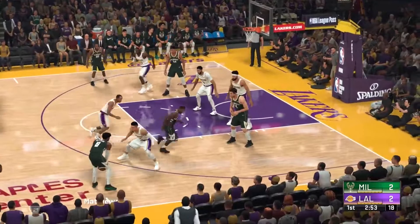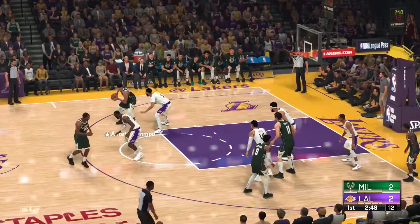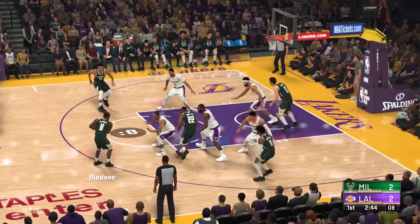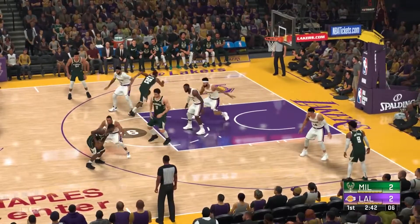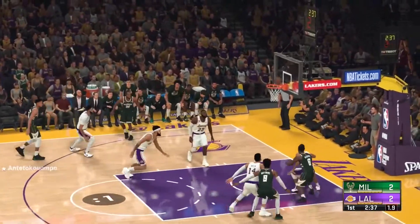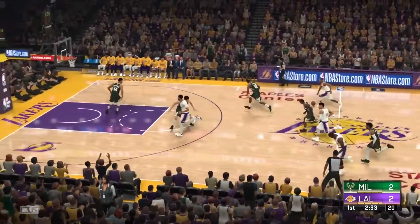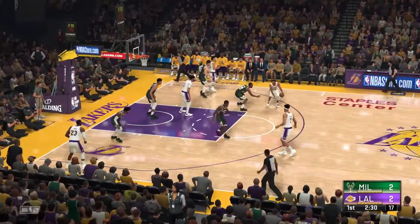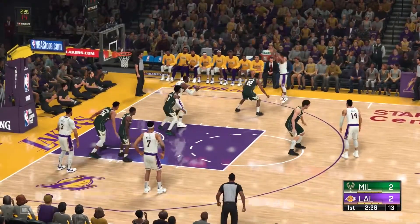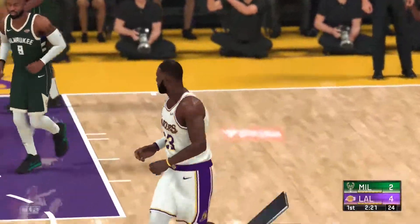Outside Matthews, pass to Middleton. Now, here's Giannis. Pass to Bledsoe, back to Antetokounmpo — no good from outside. Even though that shot didn't go down, I like how they got him a wide-open look in space there. Bradley passes to James, shoots over Matthews, and James with the basket on the assist.